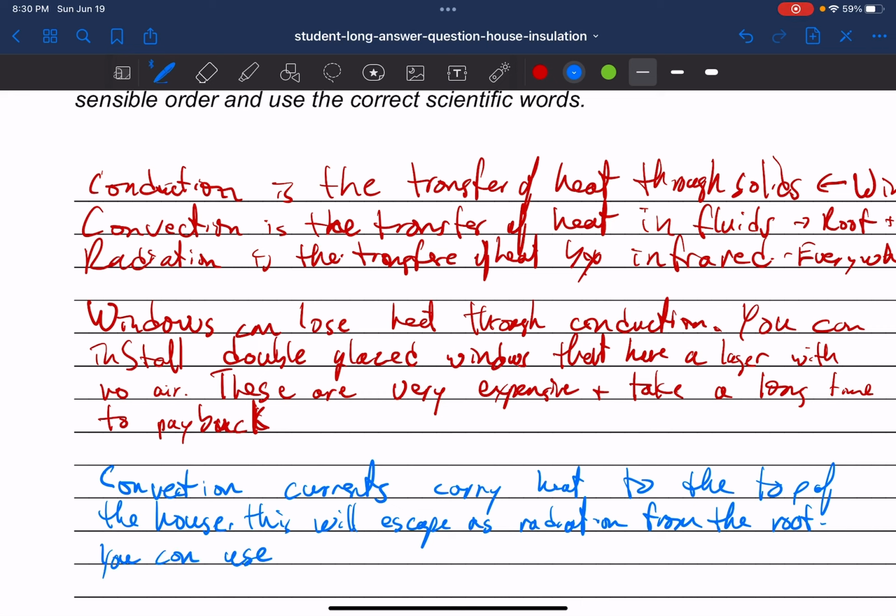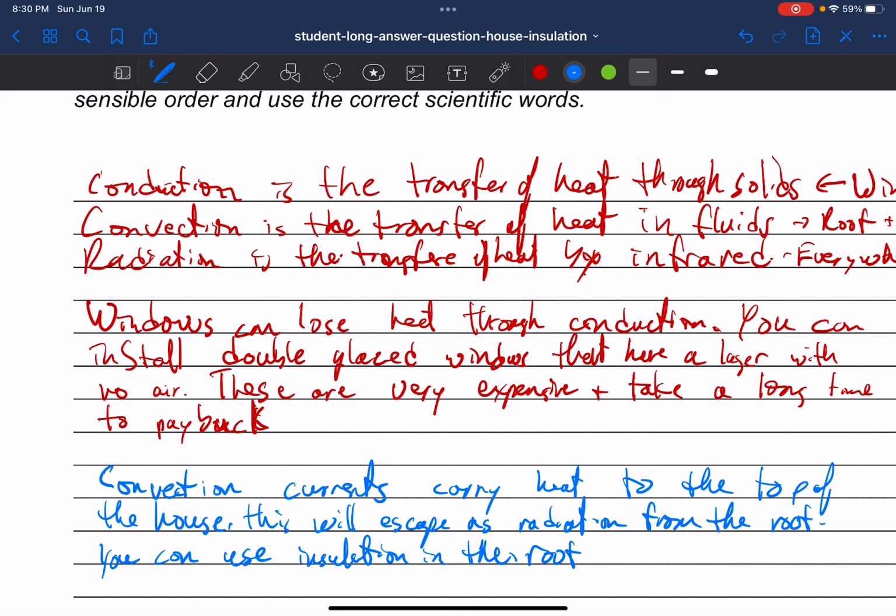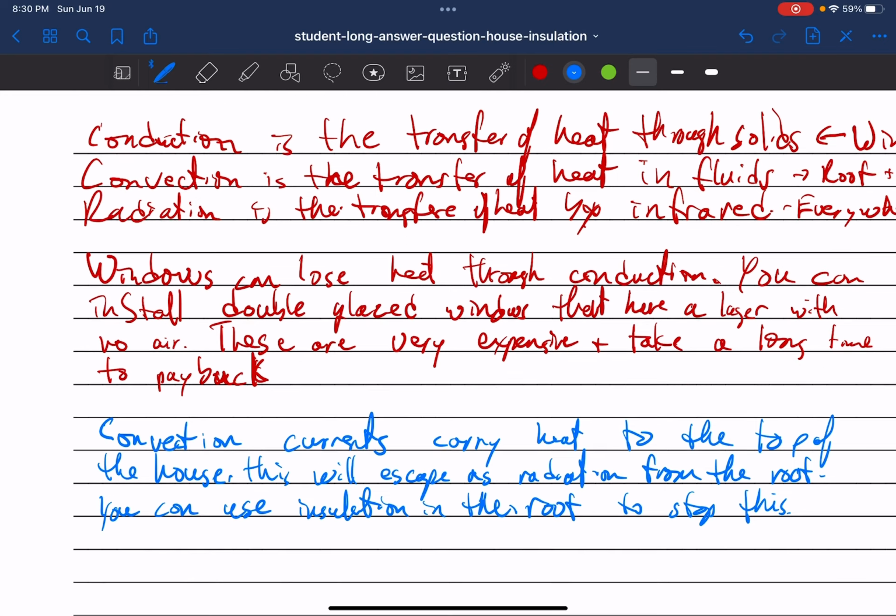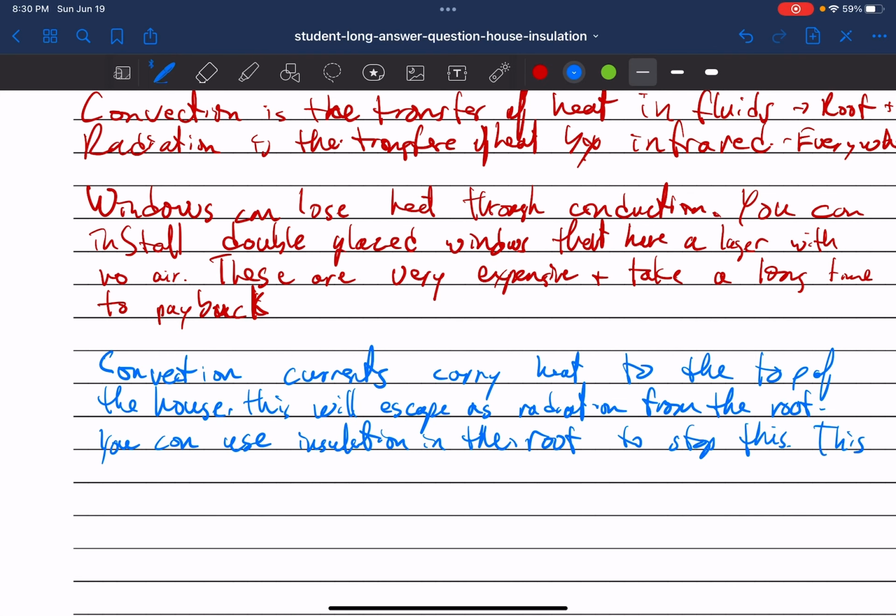You can use insulation in the roof to stop this. This is moderately expensive, but has a shorter payback time.